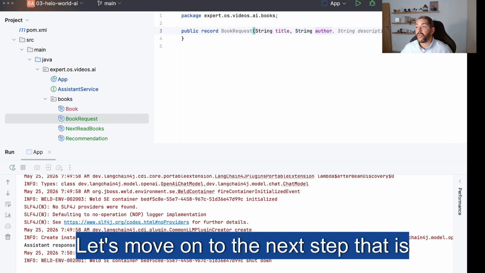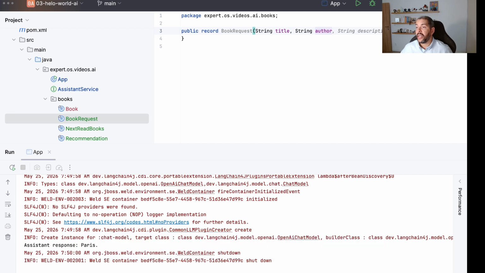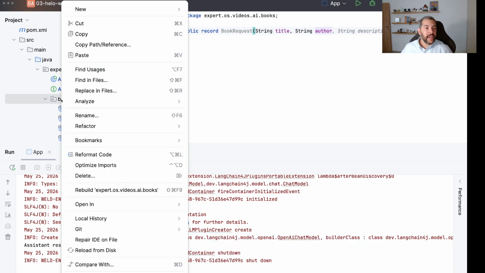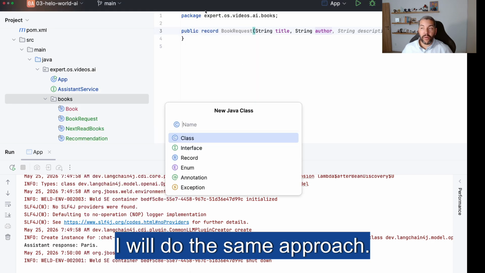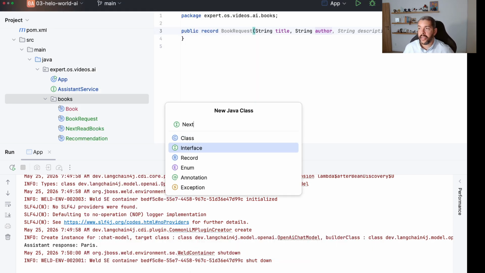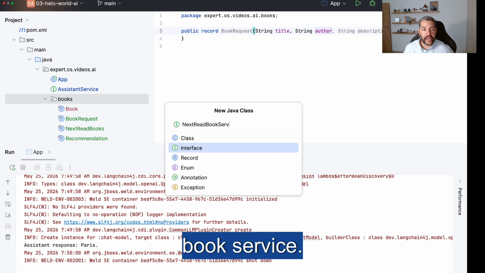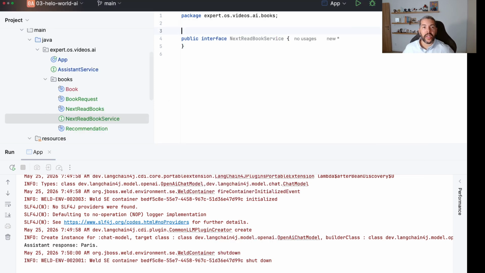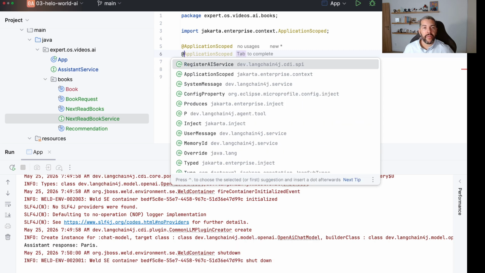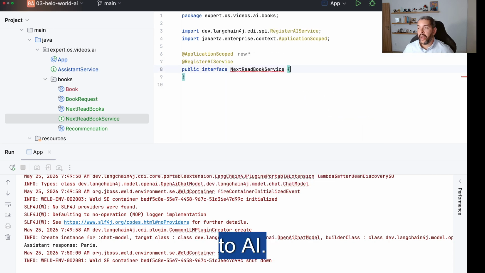And let's move on to the next step, that is creating a service. Create a book service. I will do the same approach. So I will create, let's say, an interface that is the next read book service. This one will also be application scoped with register AI service.